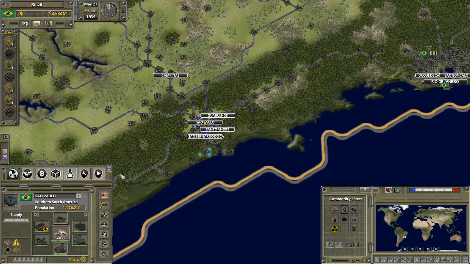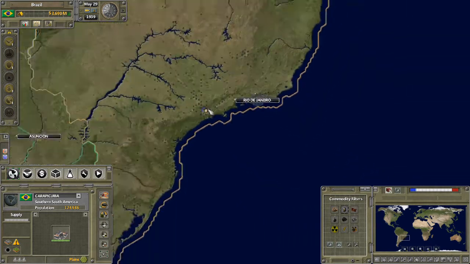Let's just see what supply's gone to. Yeah, it stayed around 100 around here. So around here would actually be a really good place to start building things up as well, in the future.